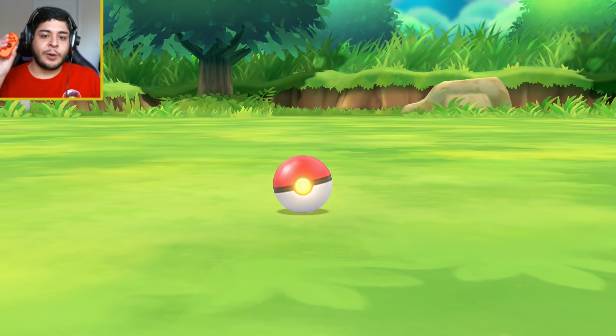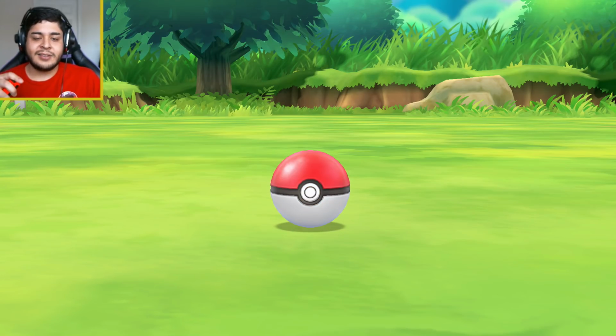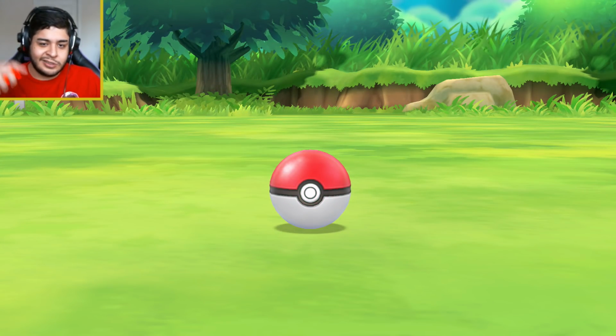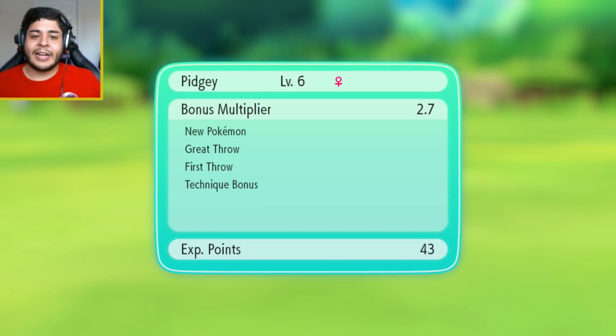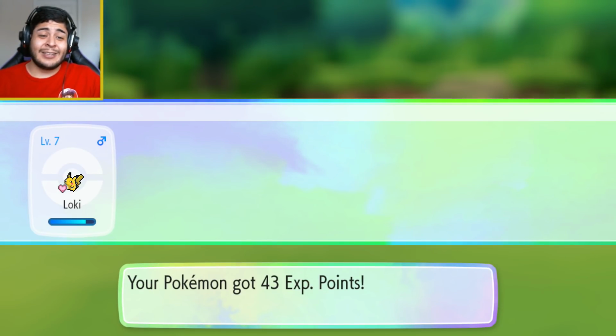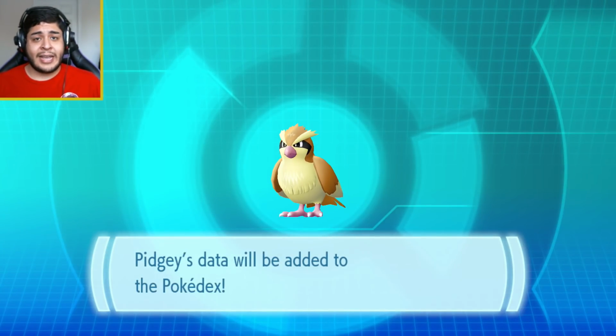I am playing with the right Joy-Con once again, so I'm going to be chucking this thing at you guys, you know, just chucking it whenever we get a Pokemon. There we go. So we caught a Pidgey. That's pretty solid, and we're going to keep gaining some XP as we catch more and more Pokemon, so it's always going to be good for us to catch Pokemon.